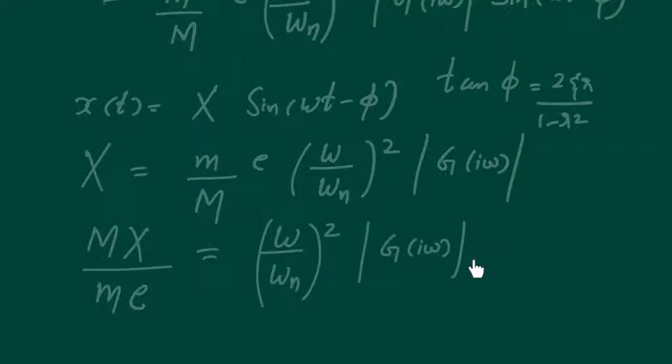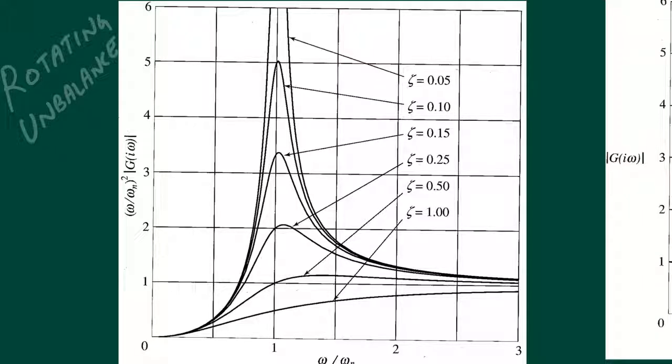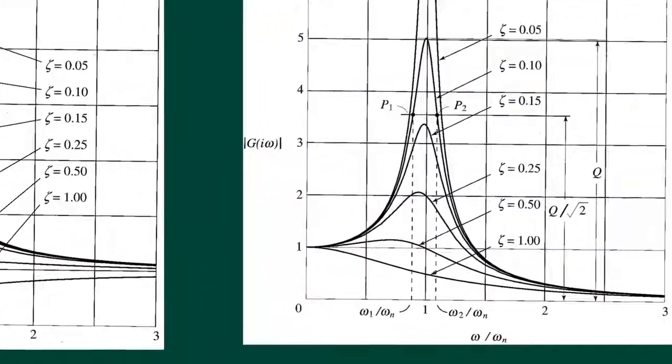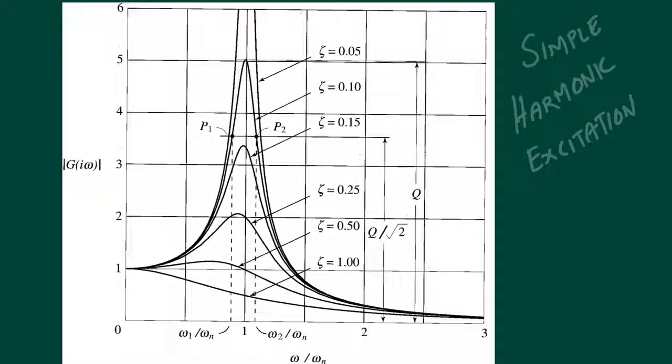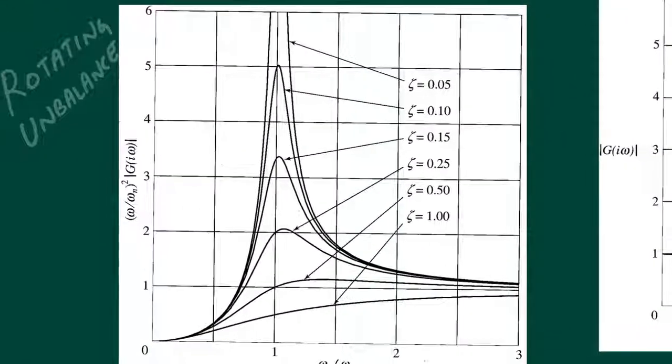Now let's go ahead and see how this particular term will vary and how it will behave when I change the excitation frequency. So this is how this particular quantity, which can be called as a magnification factor - the quantity which tells a lot about how our amplitude will vary with respect to the forcing frequency - is changing something like this. We have seen a similar curve in the past. It was the frequency response of amplitude against a harmonic excitation. In that case, if you don't remember, this was the curve which we got for a case where there is simple harmonic excitation, nothing else, no rotating unbalance. So the curve started from zero, the peaks were to the left of this line, then finally the amplitude was dying towards zero.